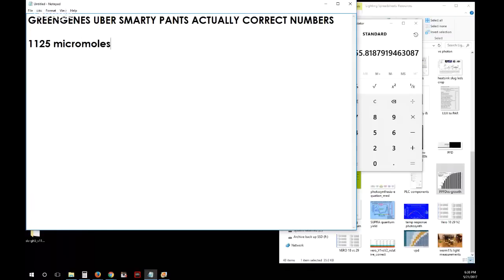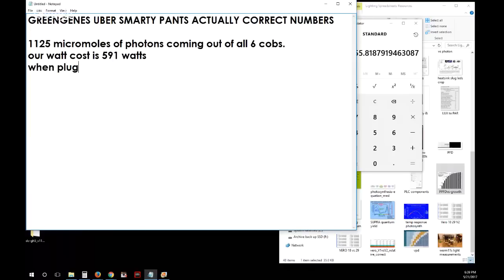Micromoles of photons coming out of all six COBs. And to do so, it's going to cost us 591 watts, we'll say. That's the sphere test data. That's at 120 volts, so you can save 20 watts if you go higher. But for this, we just want to keep it consistent with what is posted out there. 591 watts, when plugged in.